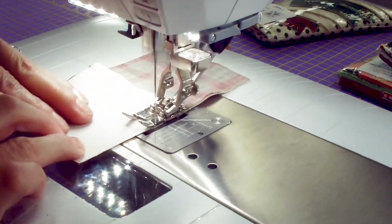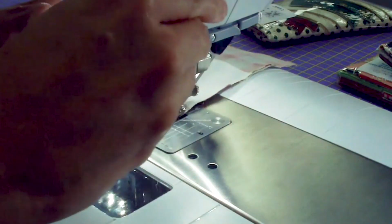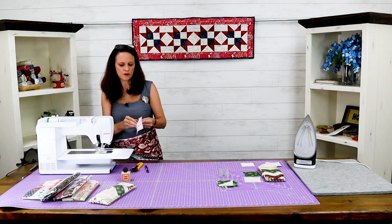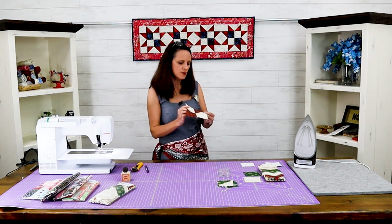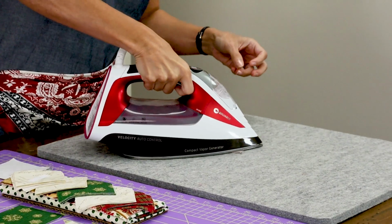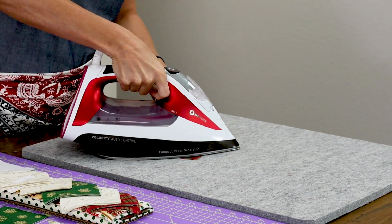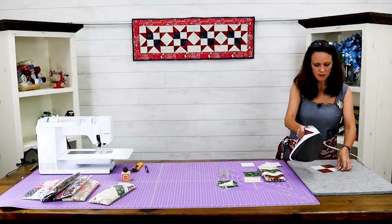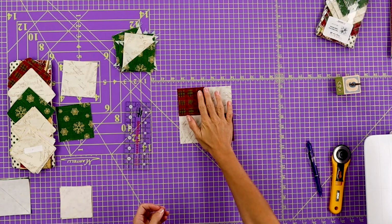I know a lot of people like to press their seams open. I'm old school, so I usually just go to one side. Okay. If you'll look, we have a nice little 4 patch, so we're just going to press those to one side. And that's going to be the center of our block. Okay. Nice and pretty.